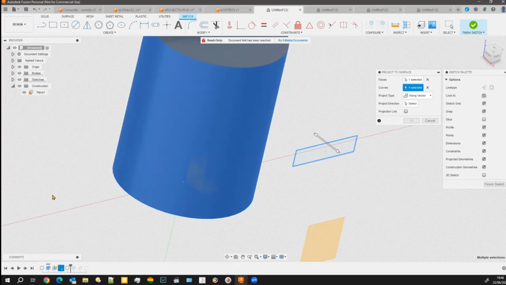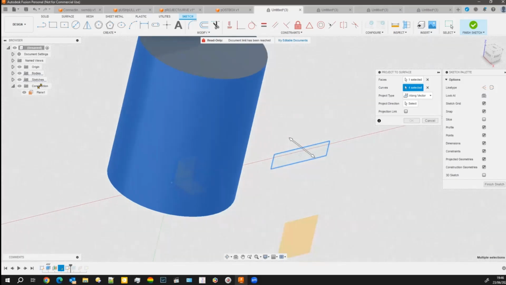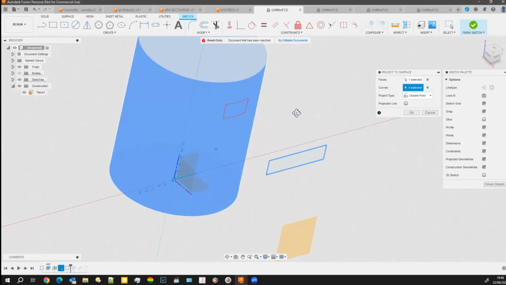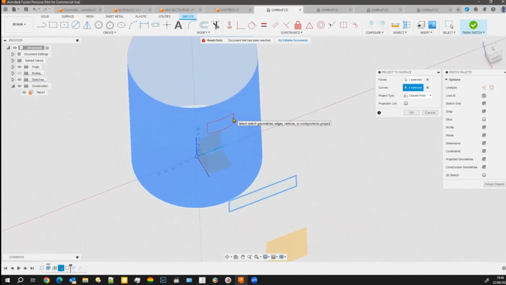To do that easily, and it's a point that I thought of when somebody was talking earlier on about doing sketches, there's nothing wrong with turning your bodies off so you can see and get inside a sketch as well as section wise. So I'm going to pick now the projection direction. Closest point I'll do first, and you can see it projects it onto the cylinder, but at the closest point, which ends up being at an angle, because it's taken this to the cylinder to the closest point.